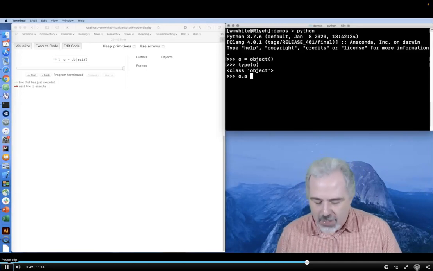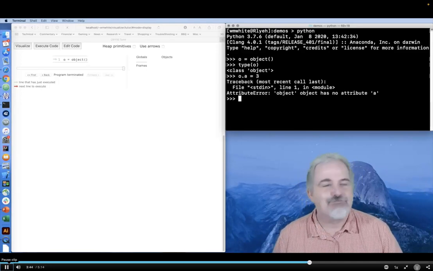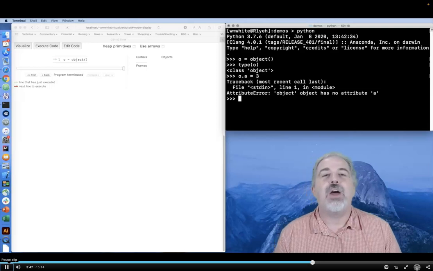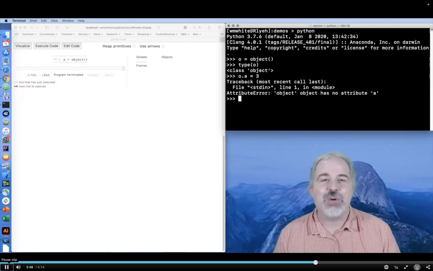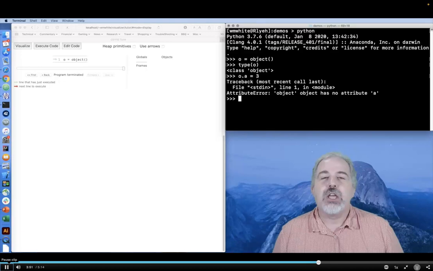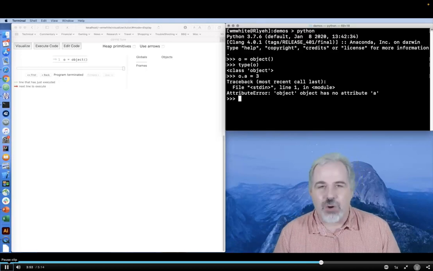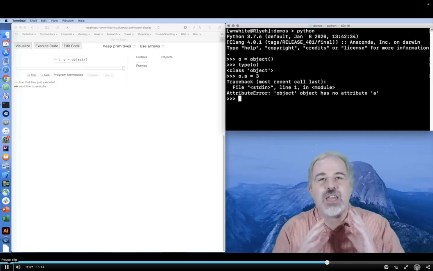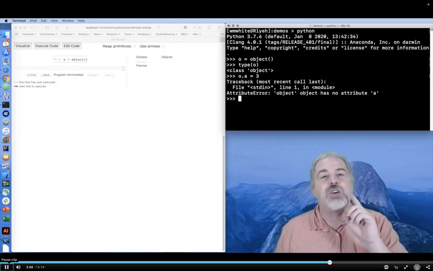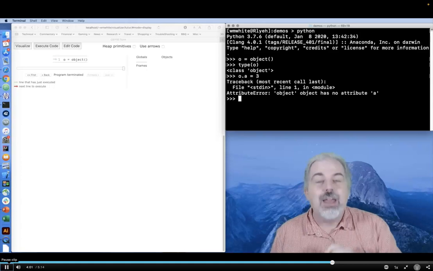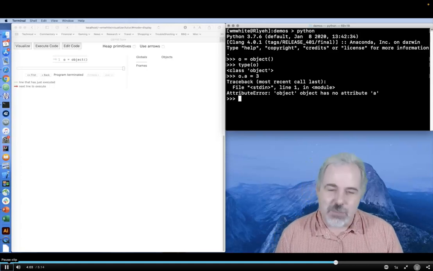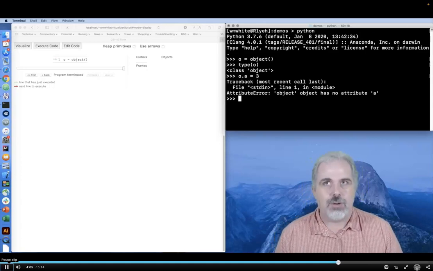So if I try to do O.A is equal to 3, that's not even going to work. Python won't even allow you to add new attributes here. And that's because you should never be creating an object. The only purpose of the object class is so that the class that you're working on can have something as its parent class.